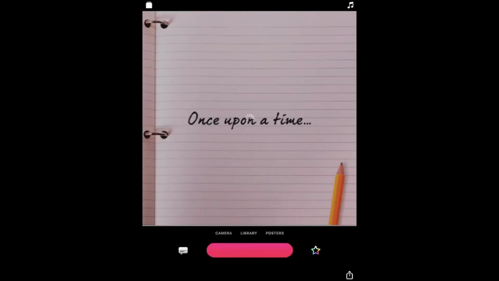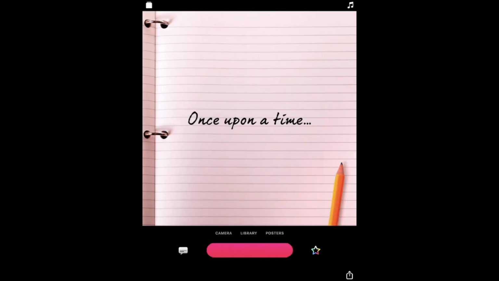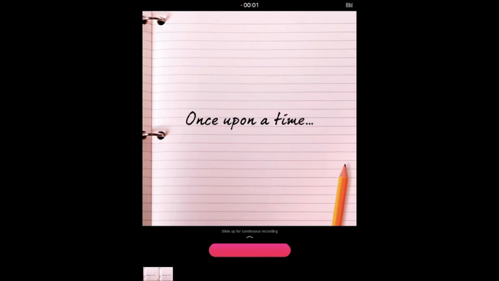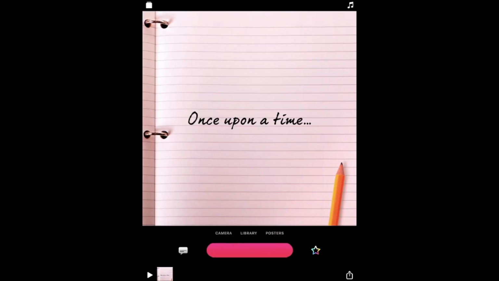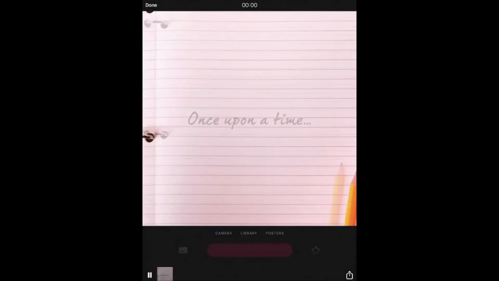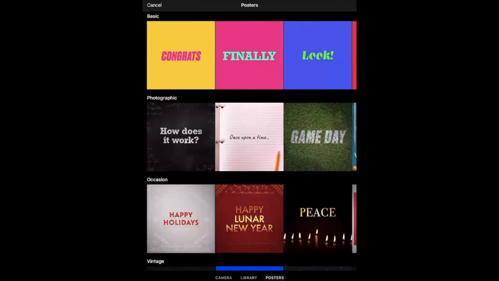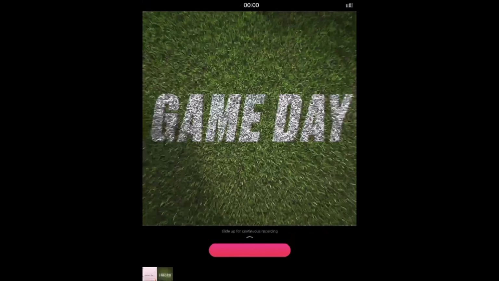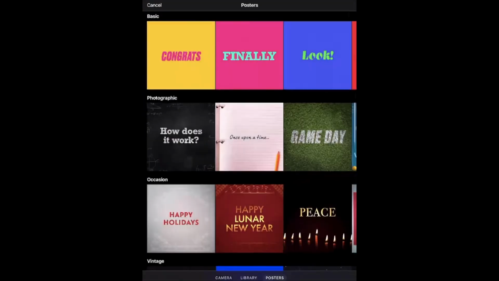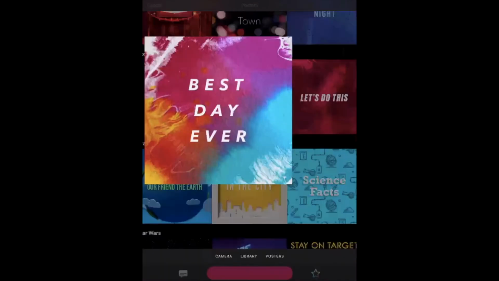Let's just take a look at a couple, and I expect that you will do the same. You're going to want to try out a couple just to see which one fits the mood and theme of your book. So to do this, you'll select it, you might have to download it, and then you will hit the pink button to record. However long you hold it will be how long your animation will be. So this is what this one would look like. Okay, and then you can try out a couple others so you can see what those look like. Let's see, this one's very pretty.